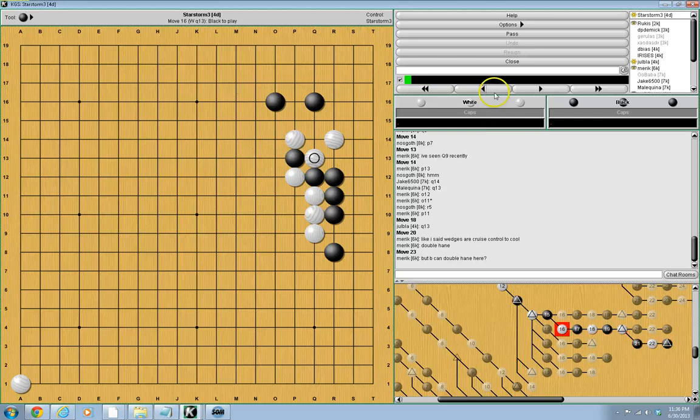Double Hane, where? Where is the double Hane? Oh, like here?